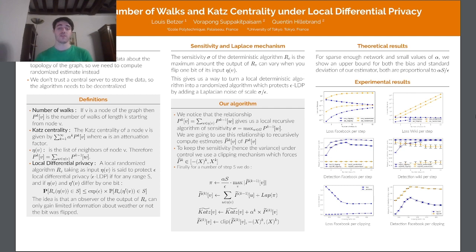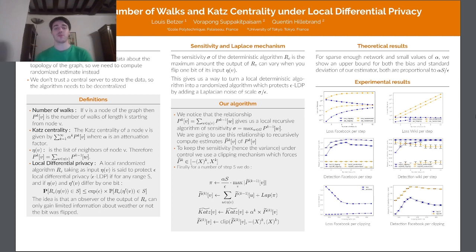And we can see that if we choose a very small value of x, then we are going to have a very small variance, but we are going to introduce a significant bias because we are cutting the values of the estimate at each step at x to the power of k, which is a small value if we have chosen a small value for x.